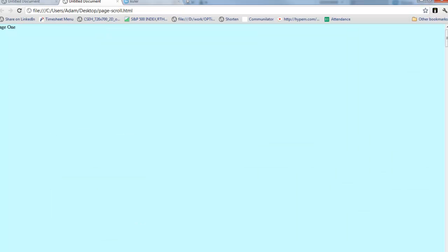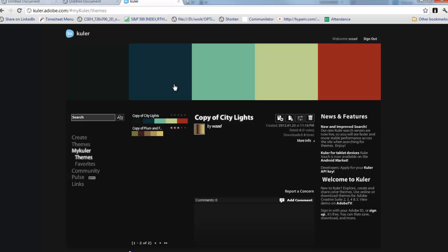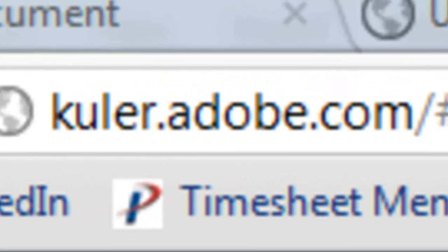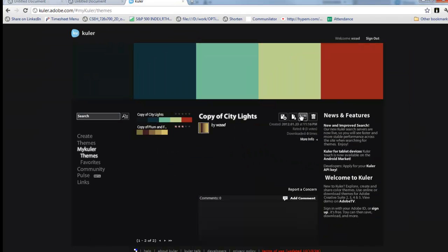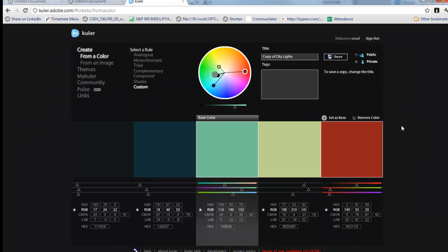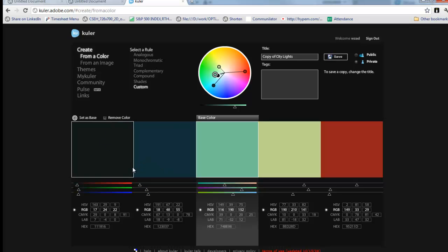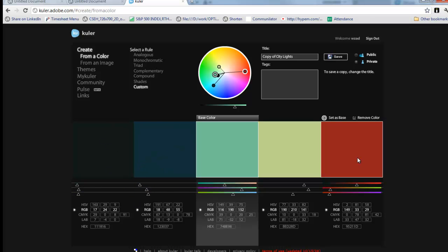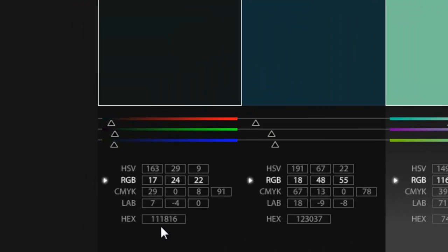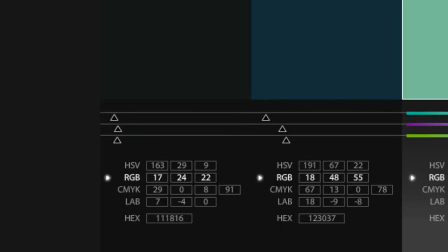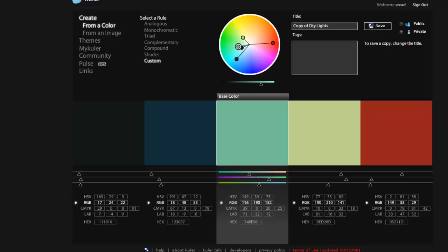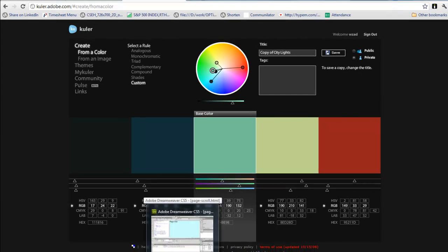So what I did was I had a nice color palette chosen in Adobe Color. Somebody else sort of put these colors together, and I just thought it was a nice set of colors for this project. So I'm going to use the hex colors that this provides, and you see that it gives them all down here at the bottom.